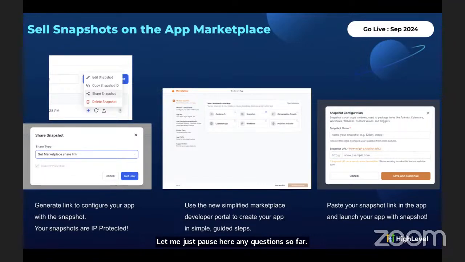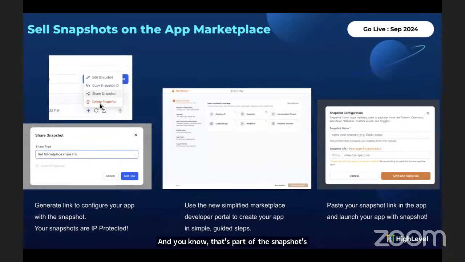Chris? Yes. I love that you guys can track who created an asset. I have a question though. Let's say in a snapshot there's a custom field called house 1, and that's part of the snapshot being sold on the marketplace.